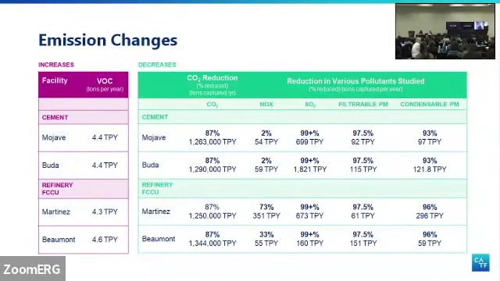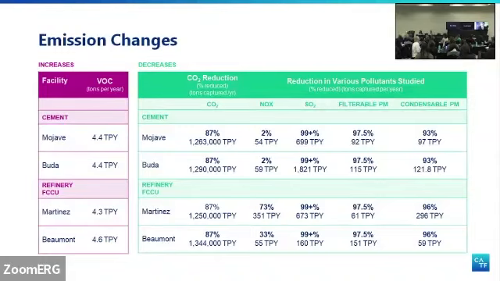So what you see on the left is the VOCs going up. Those are volatile organic compounds. That's basically coming off the absorber, and that is ammonia. It's VOCs, could be the amine, could be acetaldehyde, could be formaldehyde. And the decreases are in green.